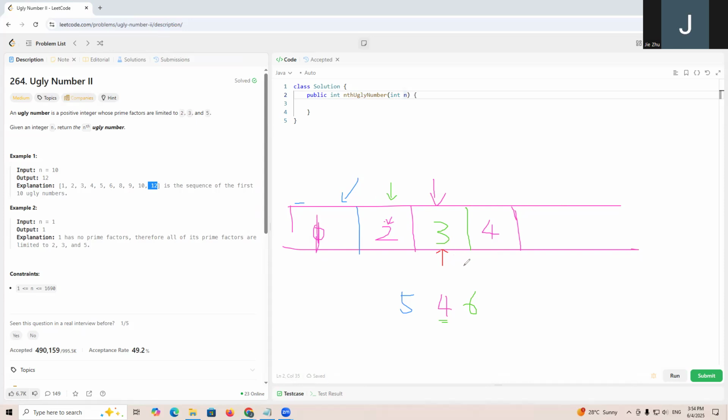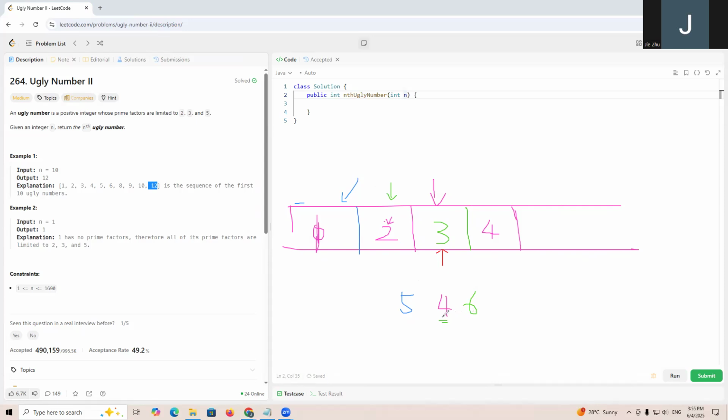And what's the next? We'll see the next candidate for 5 hasn't changed, and the 3 pointer is still pointing to 2 right now, it hasn't changed. So the next case is 5, 4, 6, right?